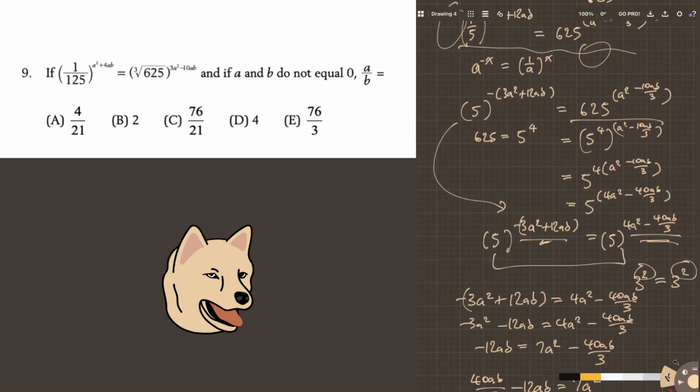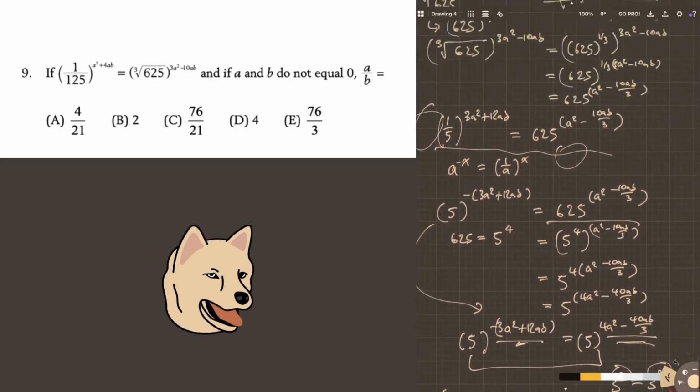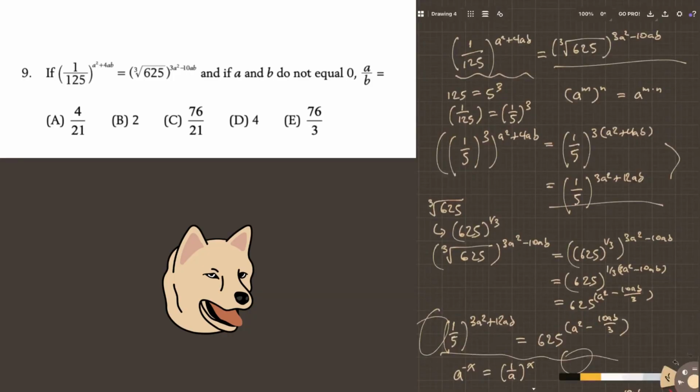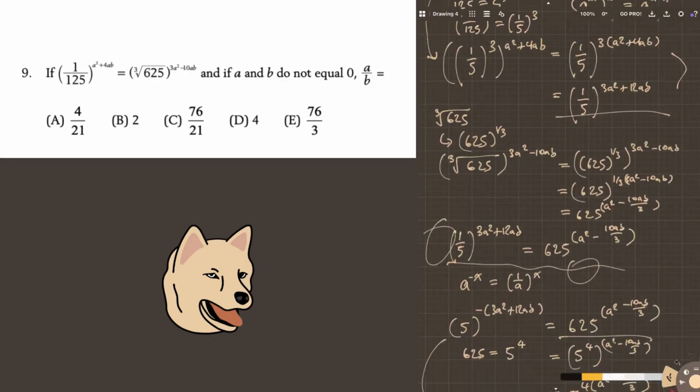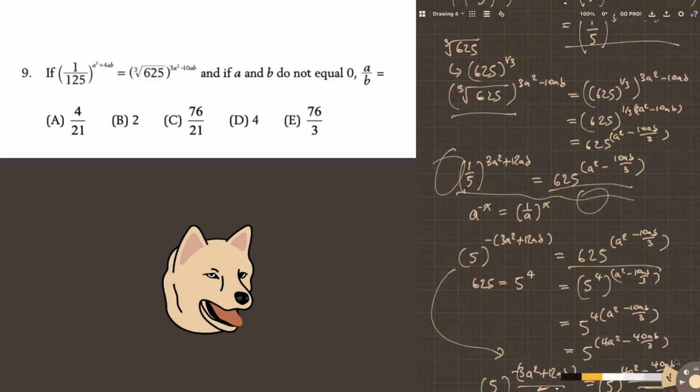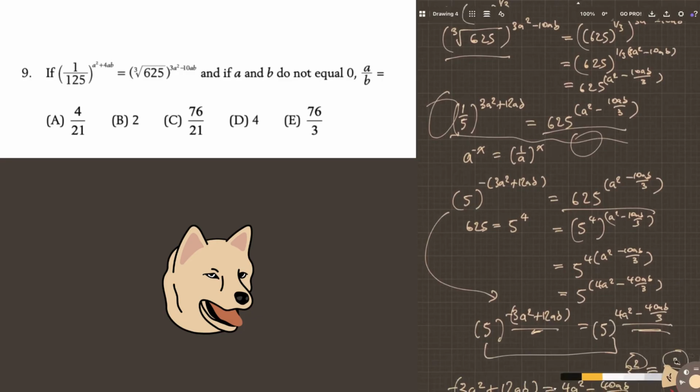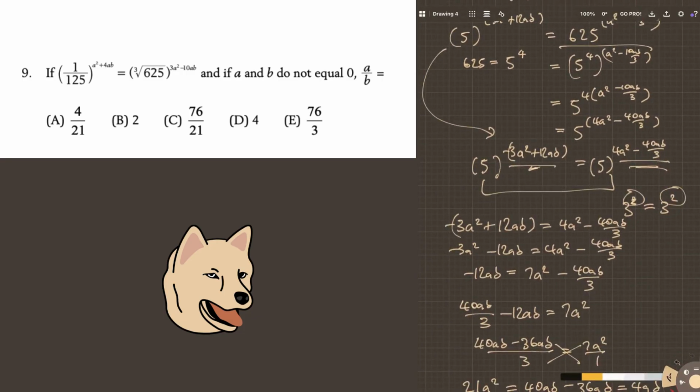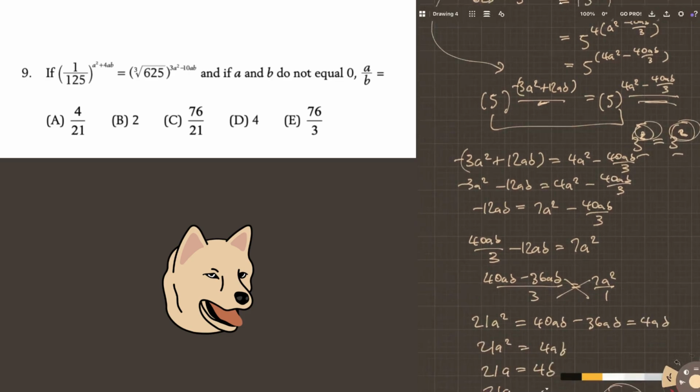Let's review the process we just went through. I know it's a lot. We first wanted to simplify our values so that they're easier to work with, which is why we converted 1 over 125 to 1 over 5 cubed, and simplified this monstrosity to something a little bit more manageable over here. Then we wanted to set the bases equal to each other, since that's how we know that the exponents are the same. Again, 3 squared is equal to 3 squared. If the bases are equal, the exponents are also equal. So then we transitioned to just setting the exponents equal to each other, and with that, it becomes a simpler algebraic expression.